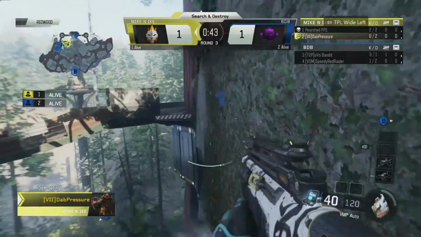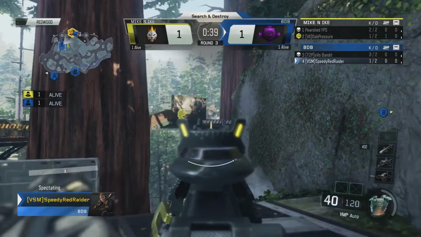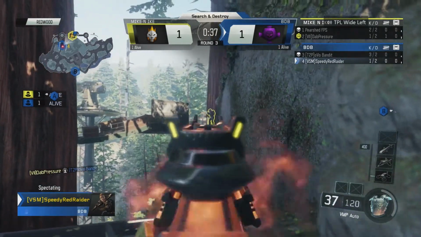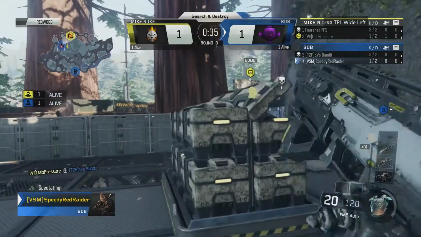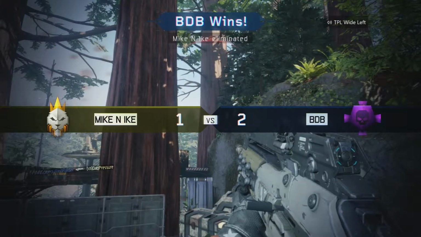Dab Pressure's right there, and he's got Speeder Ritter coming behind him. Oh, Pressure's able to pick that one up. And Speeder Ritter is not able to clean it up just yet. He does get the M8. And the one burst comes in.